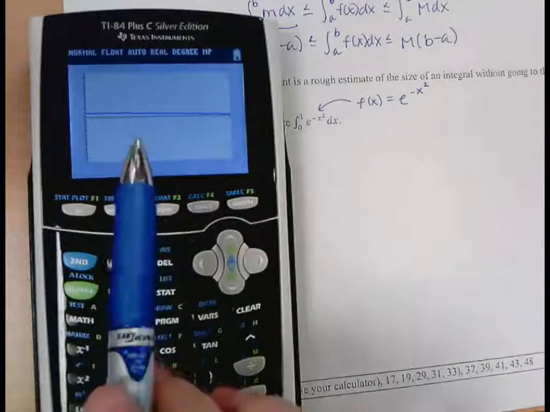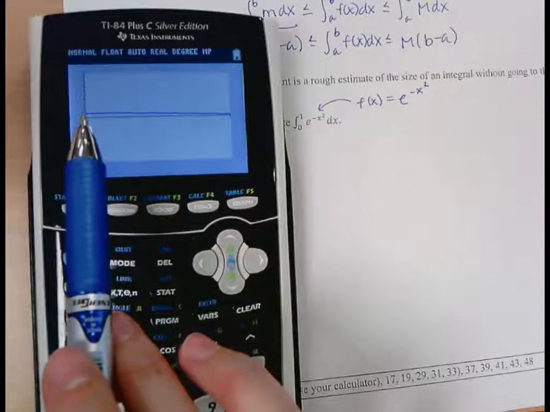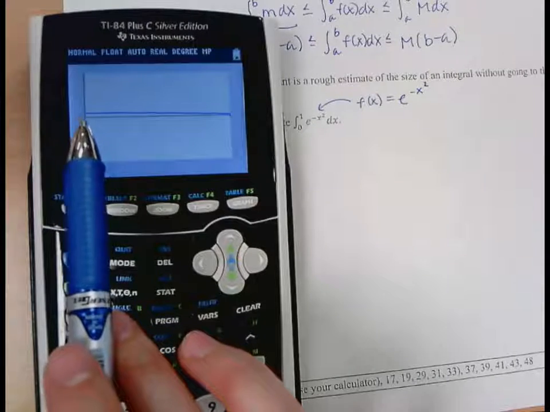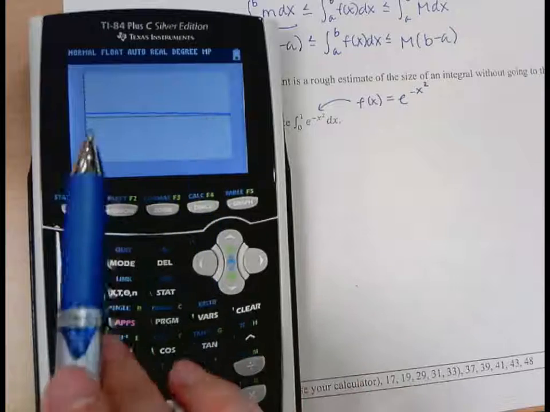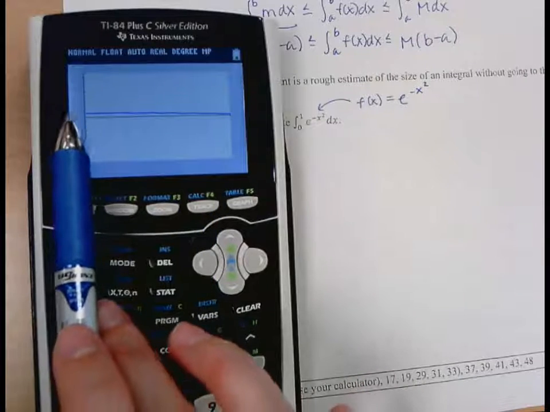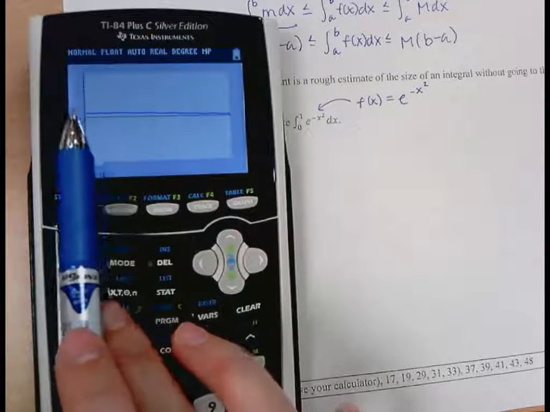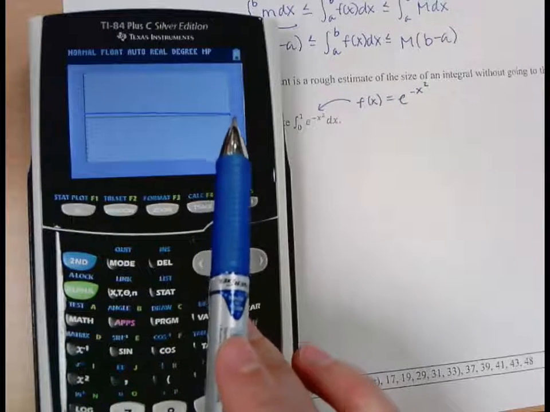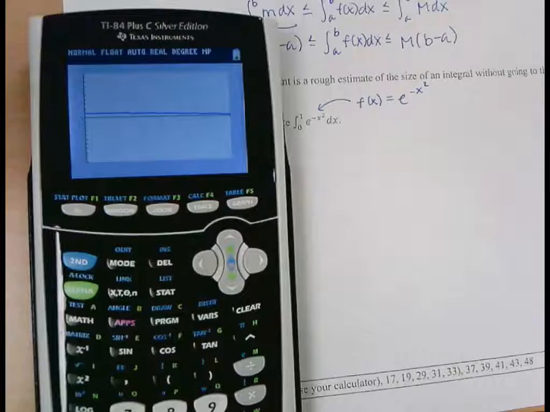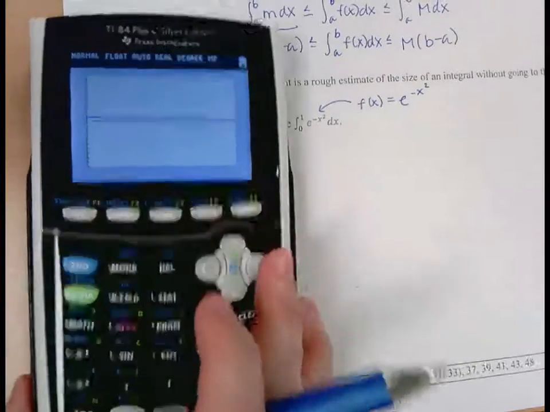I could change it. So what's happening, and if you wanted to find these exact values, what I can see is for the entire interval, though, it is decreasing. So when x is 0, that is actually giving us the absolute maximum. And then when x is 1, that is giving us the absolute minimum on that interval.